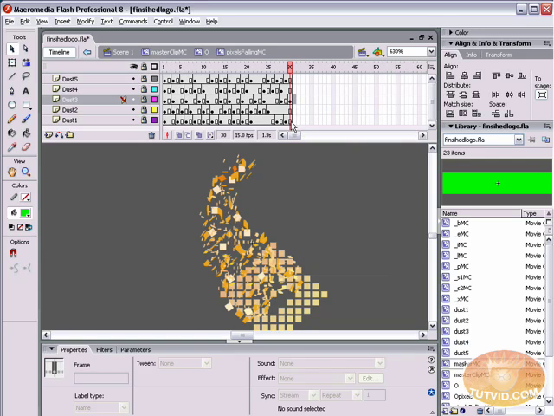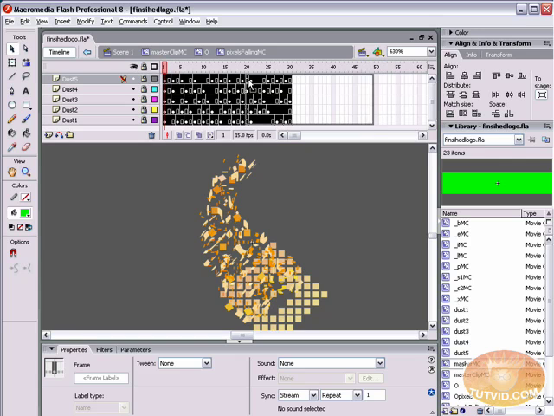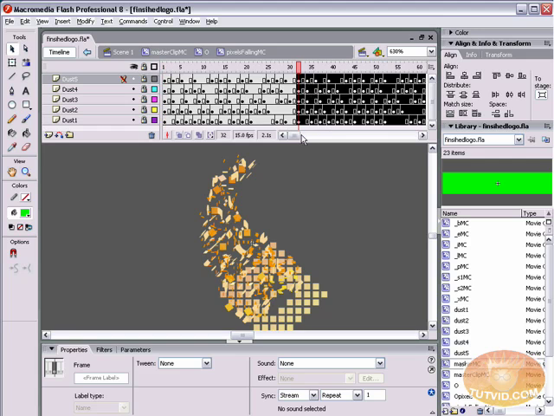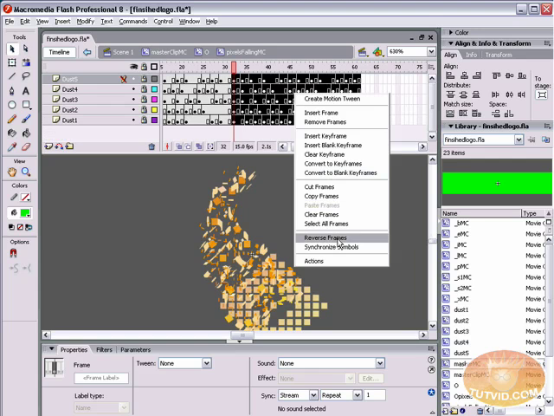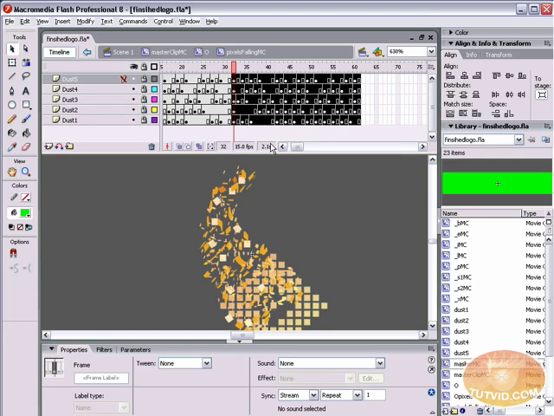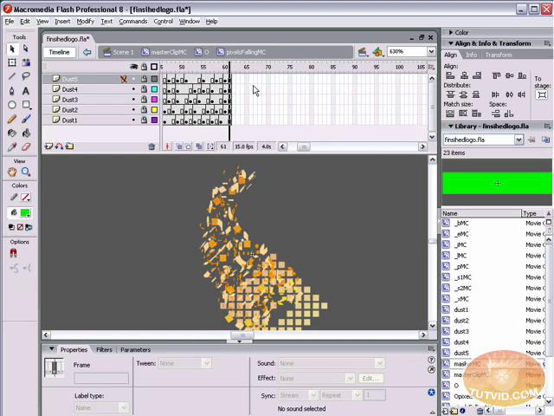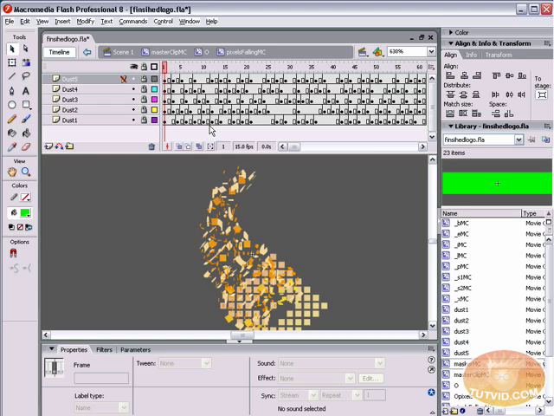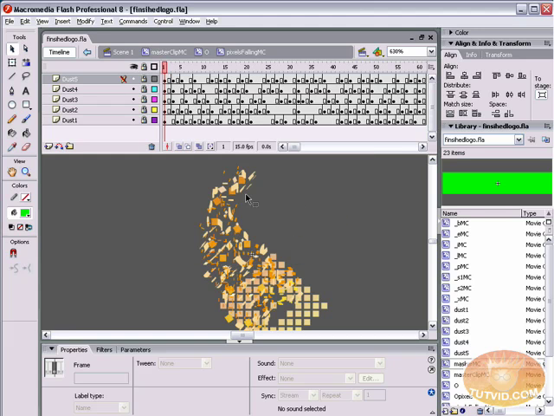Now we're going to do one last thing to completely mix this up, and that's select this entire thing and duplicate the entire thing again. Do not deselect those frames that you're holding. You can see it still has them selected. Here's a little trick. Right click and hit reverse frames. So we have basically the same thing happening in reverse. So it's really going to throw it off. You're never going to be able to tell when this thing is looping. So we're going to save it, and now when we view it, it looks much more like it's just sparkling and not like it's doing some animation and continually looping, which is what it's really doing.